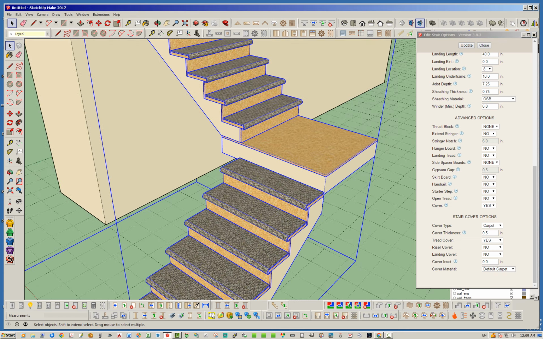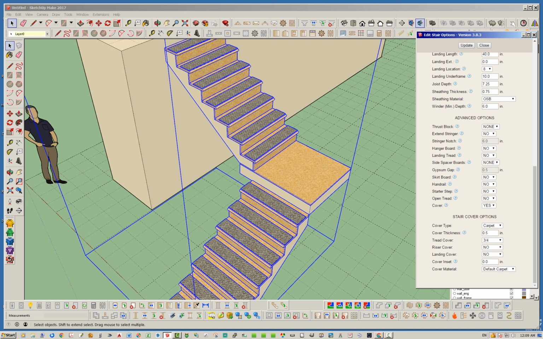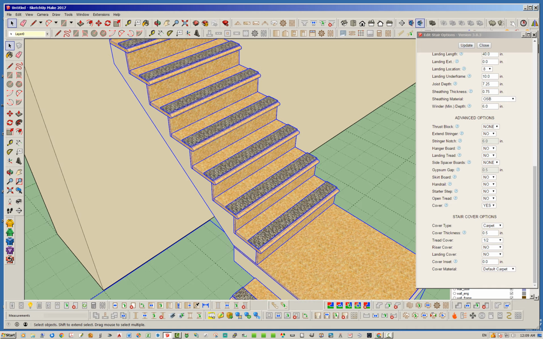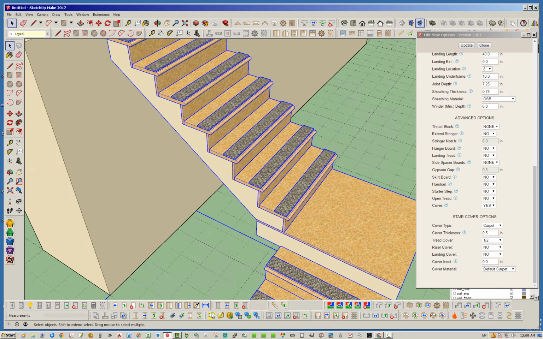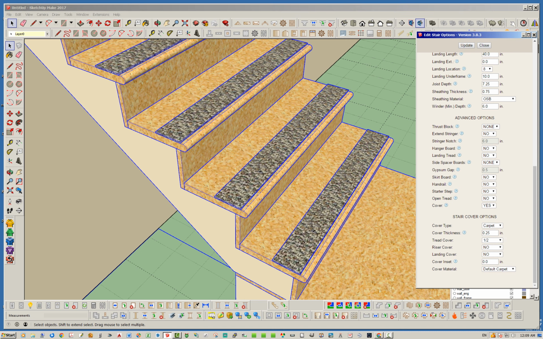And the other thing with the treads is, you'll notice here with treads, you have more than 2 options. So if we go 3/4 on the tread cover, you'll notice you get this sort of look. And then if we go half, we get something like that. Now, that looks kind of odd, and that is odd, of course. But typically with something like this, maybe go a little thinner. It wouldn't be carpet. You might have some sort of rubber mat that's glued to your carpet.